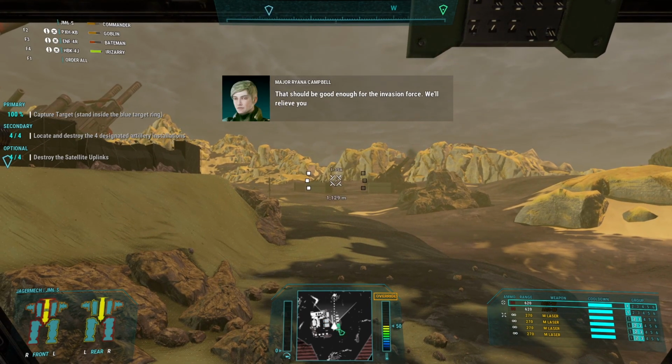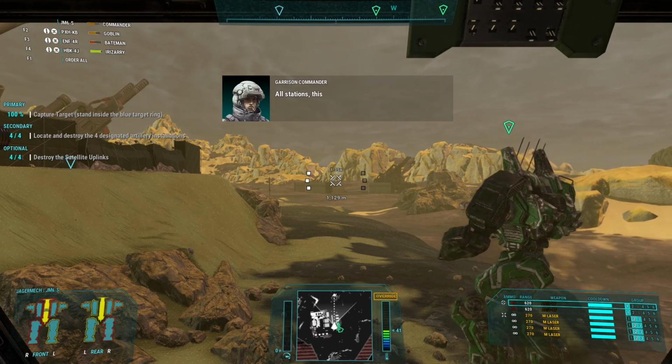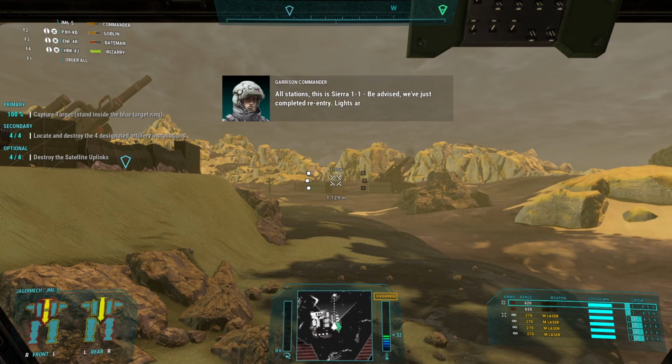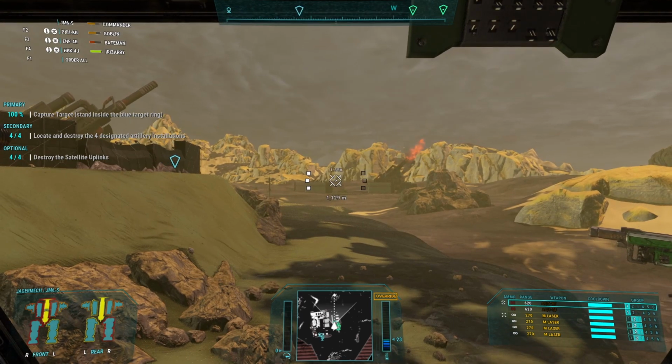We'll relieve you once they've secured this location. Stations, this is Sierra 1-1. Be advised, we've just completed re-entry. Lights are green. Dropships can now land. Sierra 1-1 out.